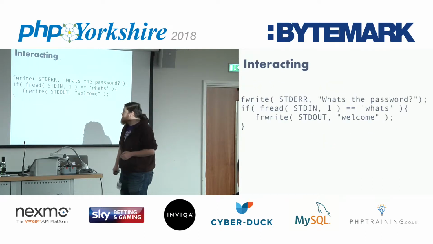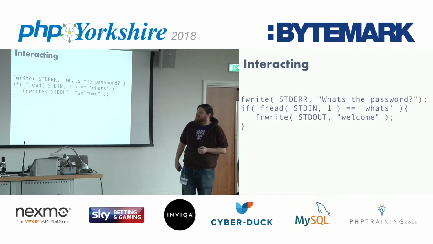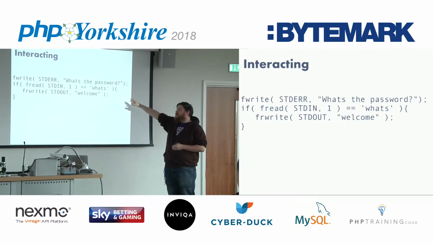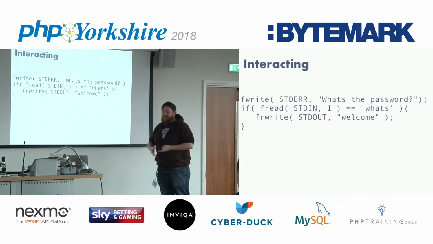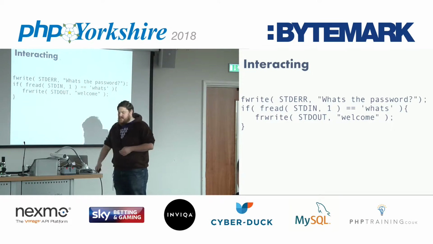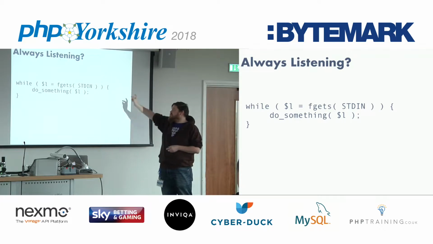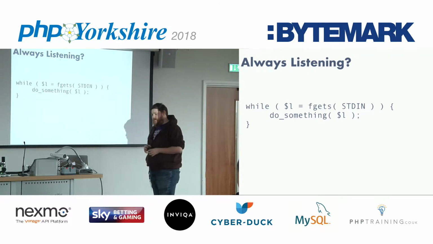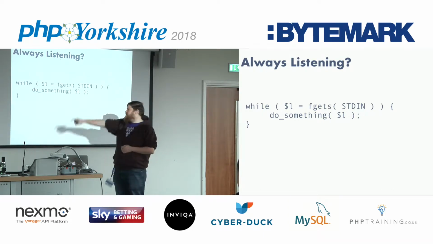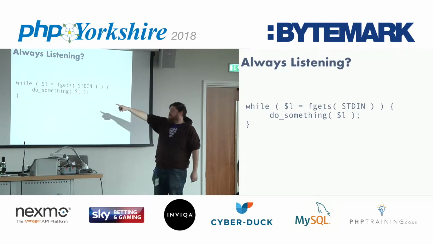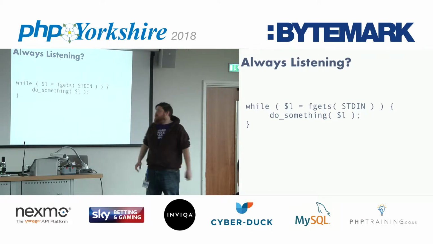And we can interact quite happily, so we can prompt for what's the password, and then read it in, and if we see what we expect, say welcome, and put whatever logic you like in there. Likewise, we can set it up to always be listening, so we can just have a while loop going with standard in, and we can do something based on whatever we're getting in a variable. This is the basis for any good text adventure game, really. If you type in north, the function doSomething will receive north. It will have to process that and decide whether there's a giant python about to eat you.